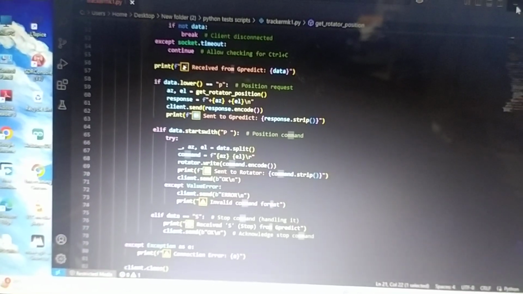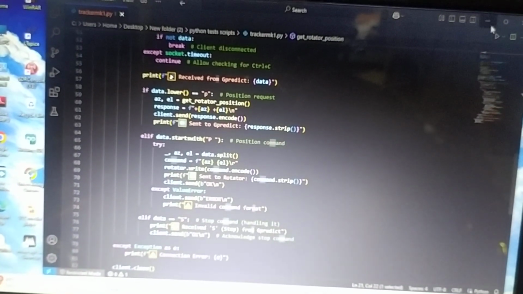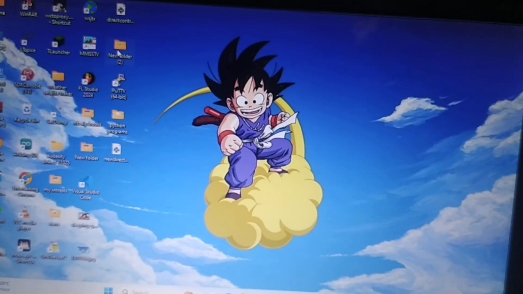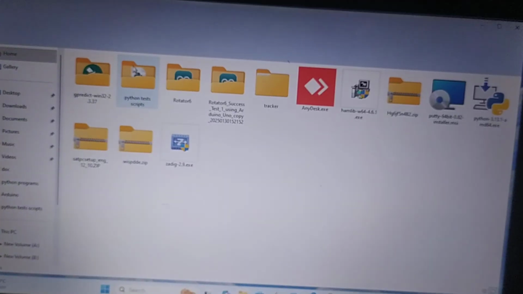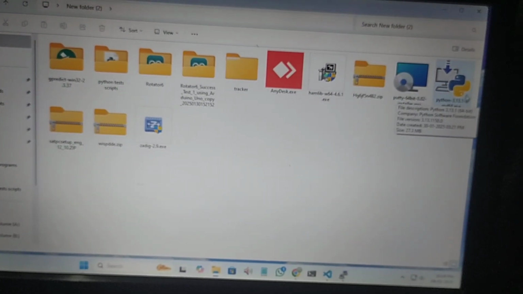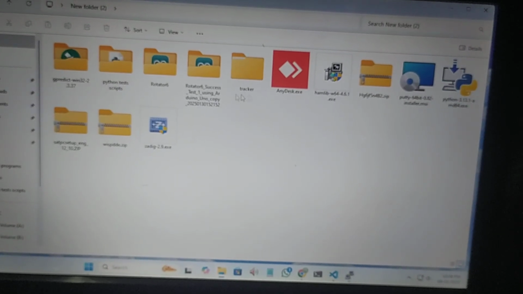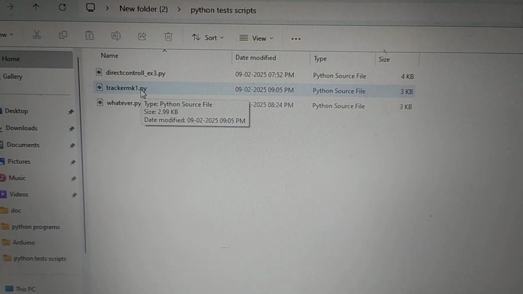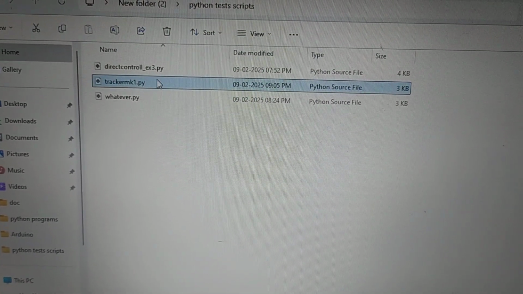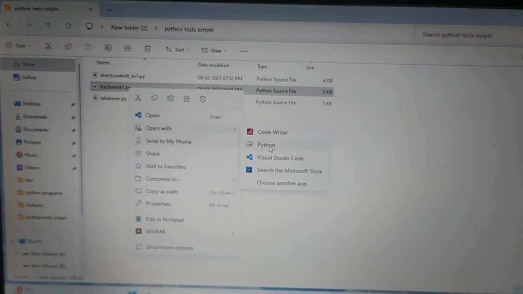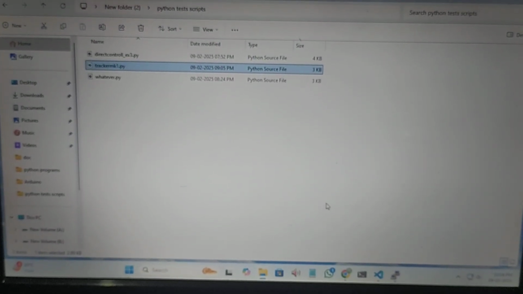So we have to run this Python program in the background. We are not using VS Code. Let's use our PC directly as a terminal. You have to have Python installed on your PC. After that, this iterated version that we have written, you have to open it with the Python terminal.